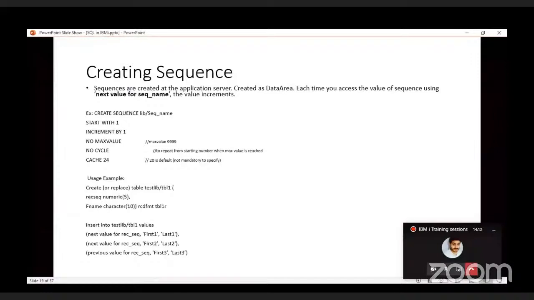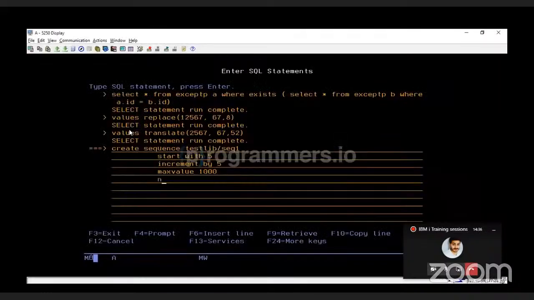By default, it takes no cycle only. No cycle or cycle means whenever the sequence reaches its maximum value, it will cycle itself. If cycle is mentioned, it will again start with the starting value that you have mentioned and then increment it with the value that you have provided. So we can use no cycle or cycle, just cycle.